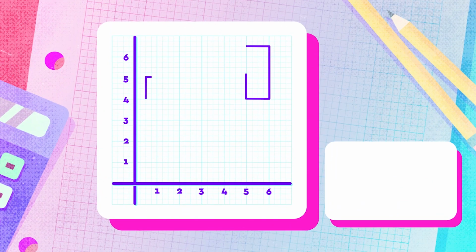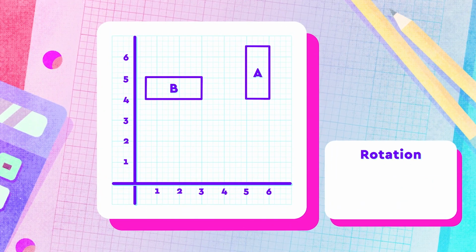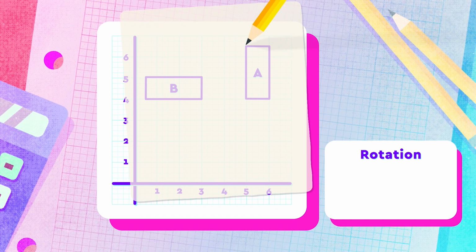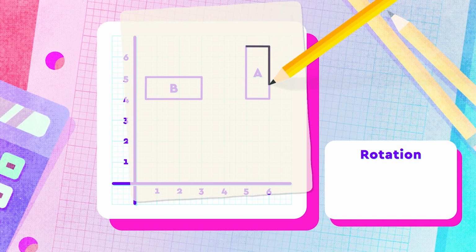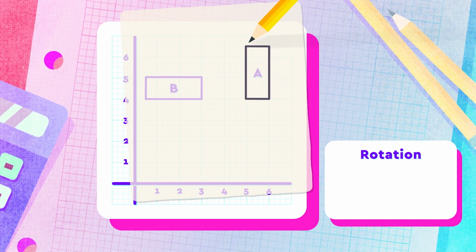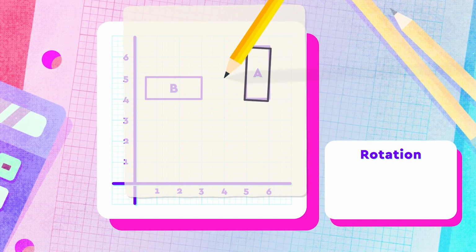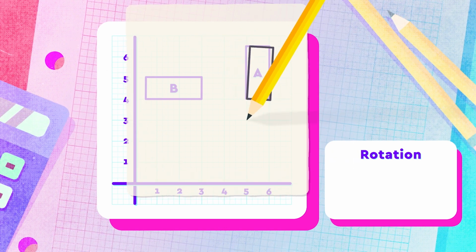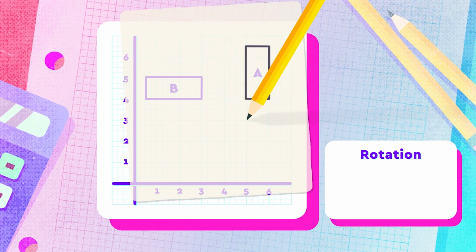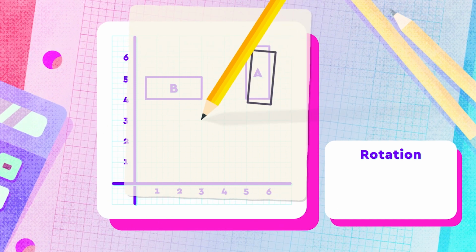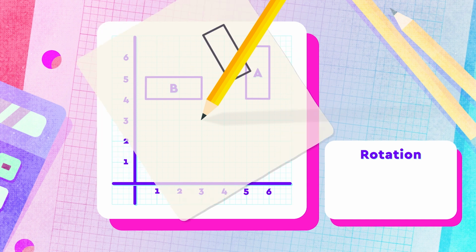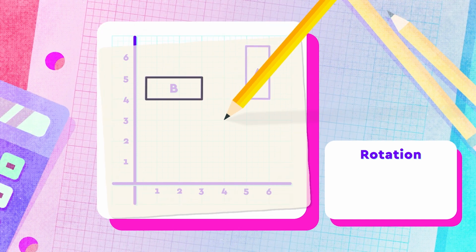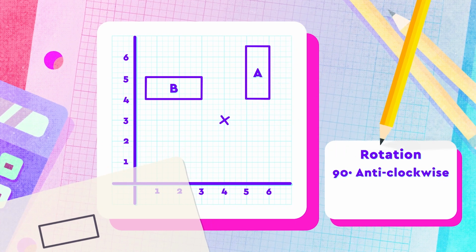Again, the easiest method will involve tracing paper, then drawing the original shape on the tracing paper. When this has been done, a method of trial and error can then be used by choosing different points to turn the tracing paper to see if the shape then will line up with the second shape. When a point has finally been found that allows this to happen, we have our center of rotation.